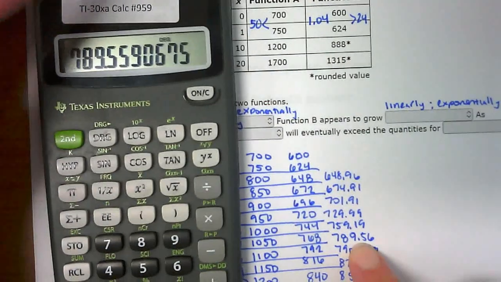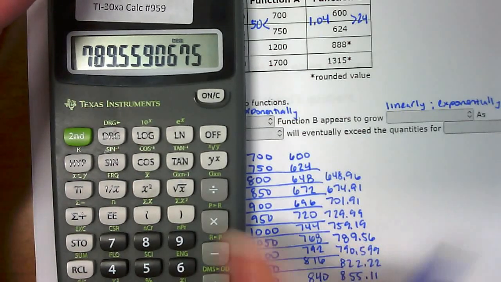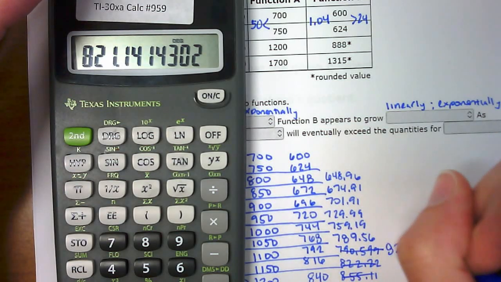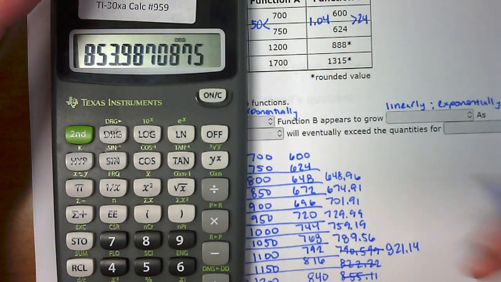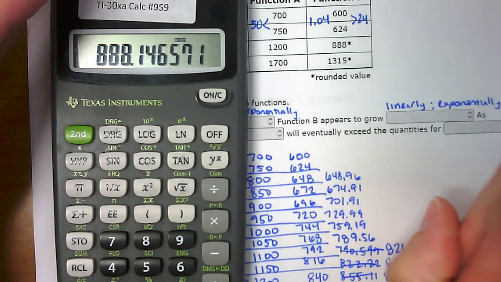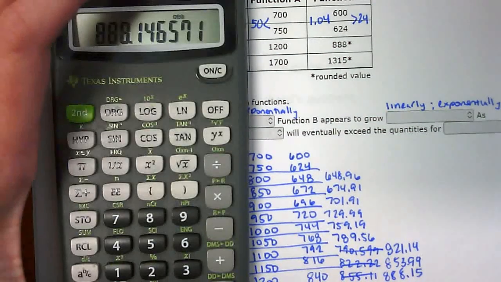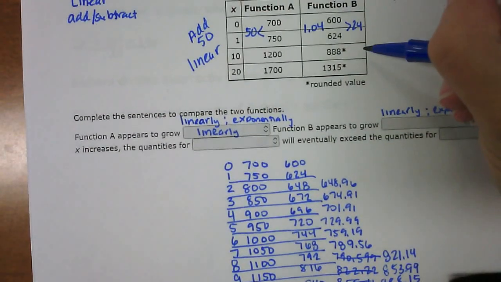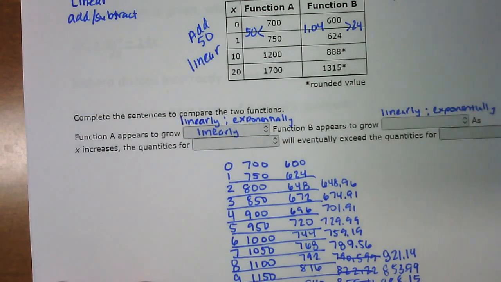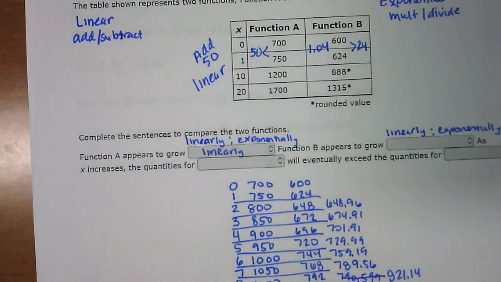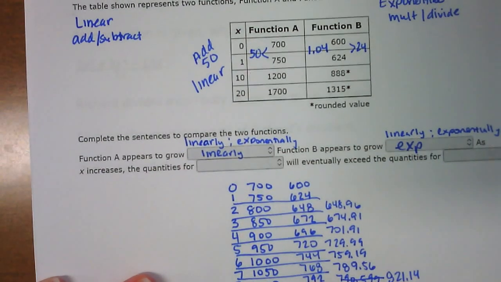Alright, I must have typed something wrong right here. So from this one, it's 1.04, and then this one was off. It was 821.14, and then it was 853.99, and then 888.15. Okay, so I just had to double check myself. I typed the wrong button in somewhere. So here I ended up at the 888 that we were supposed to. You did not have to double check because you did eliminate, but if you just wanted to see, that's how you get there. So this one was going to be exponentially.